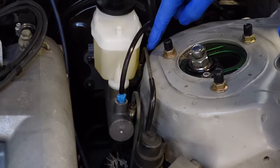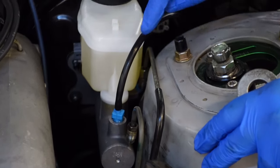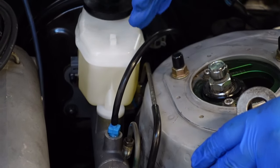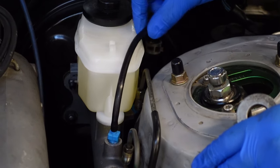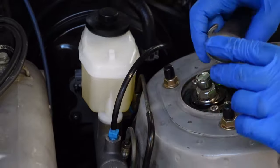You can see this one aims down, but this one's on the side, the new port. So I think what we're gonna do is I'm gonna try and bend somewhat to follow this bend, because then it'll kind of line it up this way, and then we'll just have a 90 into the hole. I don't know how we're gonna do that because there's not much room in here, but try it out.